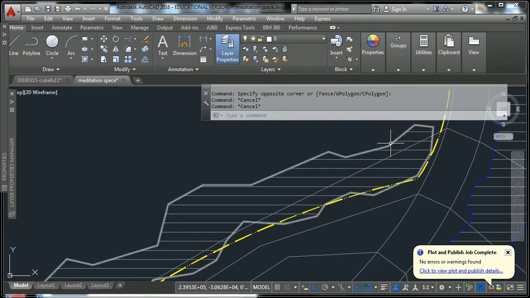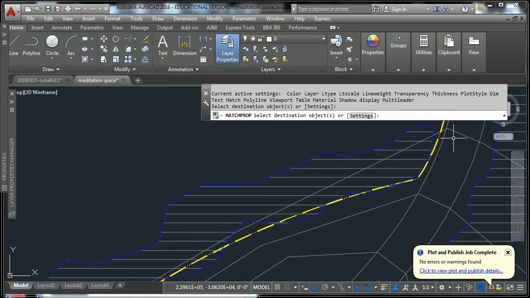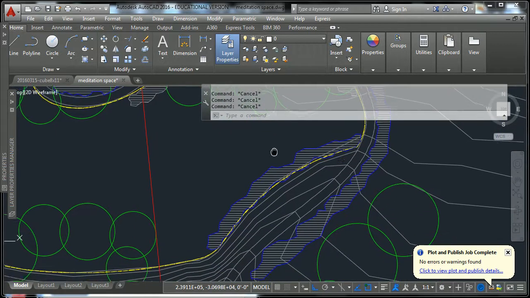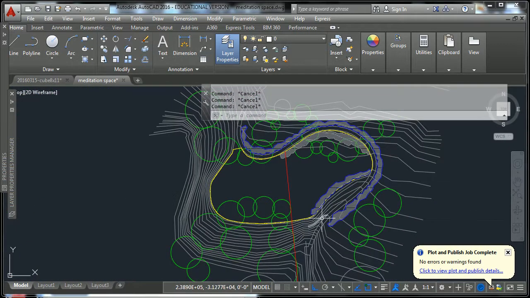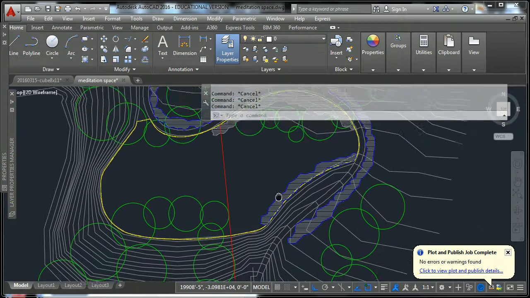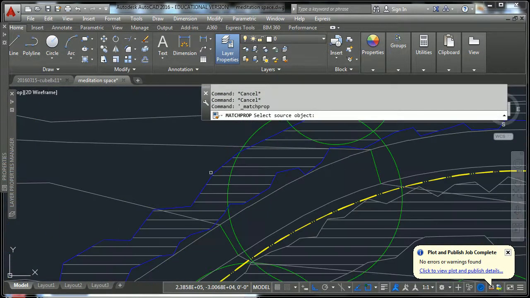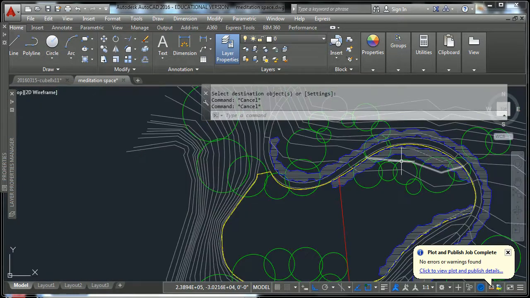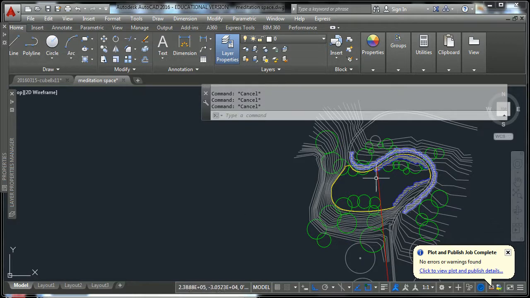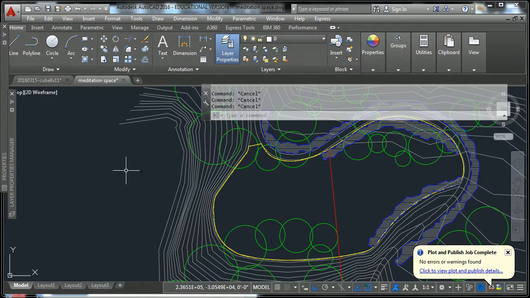Oops, there's a stone wall there too, huh? So let's match property, take that guy and turn it into that guy. Okay. Oh, there's more stone wall. Dang it. Match that property to that property. Okay, so we've got the stone wall, the trees, the contour lines, and the property line. And that should be all of the physical information that's on there. Okay?